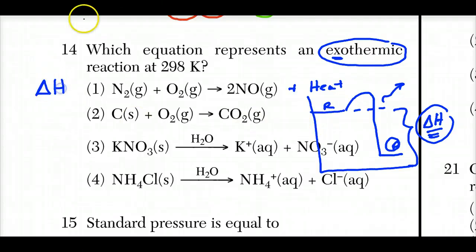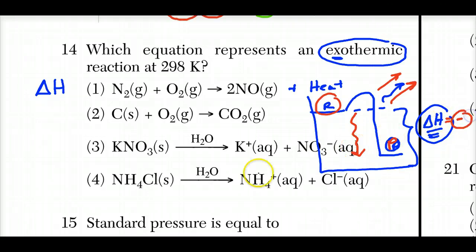Now, if it's exothermic, we're starting with something with high energy and going to low, and that makes sense because I'm giving off energy, so my products have to be lower in energy, more stable. So I'm looking at a value, a change in energy going down, which means this delta H is going to be negative. So the only place where we list delta H's is table I. So we're going to have to look for these reactions in table I.